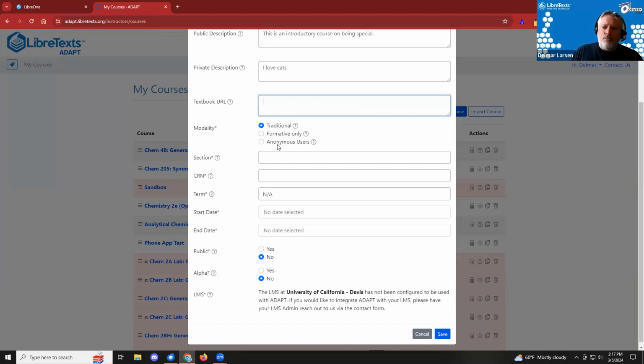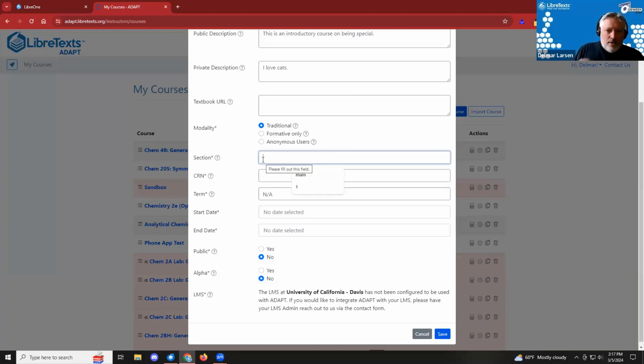It's a bit more nuanced. That's not important for this conversation. I will mention that anytime you see a little question mark here, you should be able to hover over it and get some guidance behind it. It's called a tooltip. In that case, I'm going to keep this traditional.